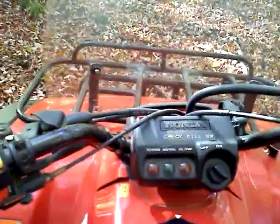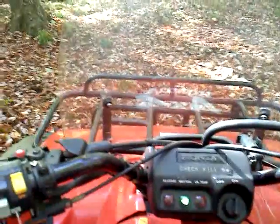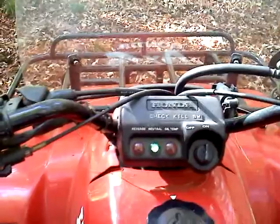Anyway, let's go ahead and get on this beast here. It's going to be kind of an interesting trip. I don't know how well I'm going to be able to film and navigate these woods, but we'll give it a try. So, like I said, this is just a 300. It's an automatic clutch Honda, so I don't have to use a clutch, but it is a 5-geared transmission.